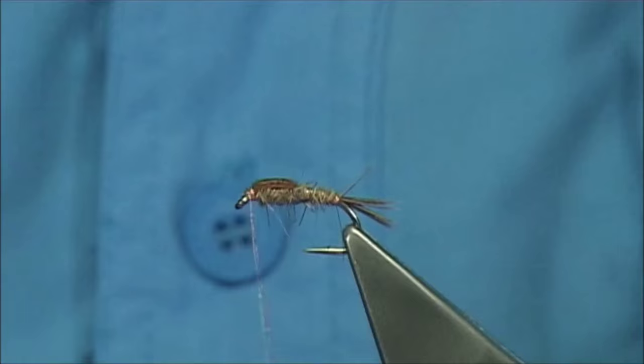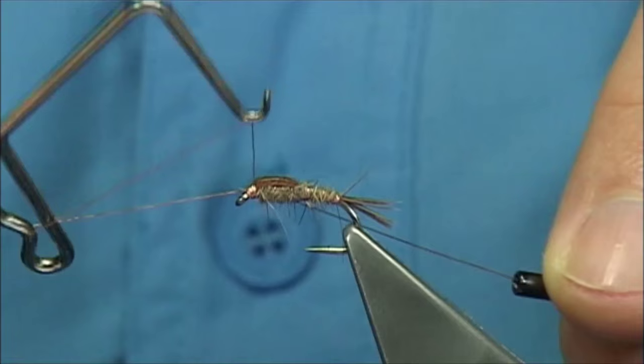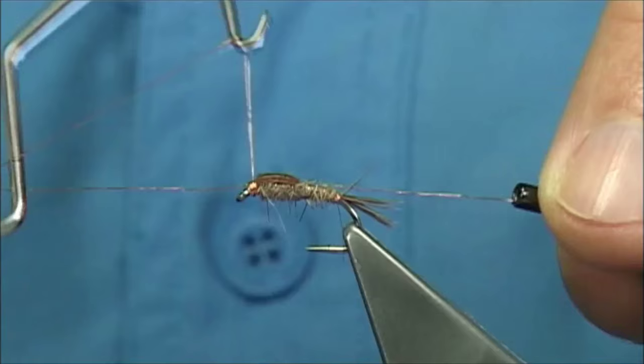And again we can build the head up with the wire. Come in, wet finish. Try and get it as straight as you can. 1, 2, 3. And then we can bend and break away the wire.